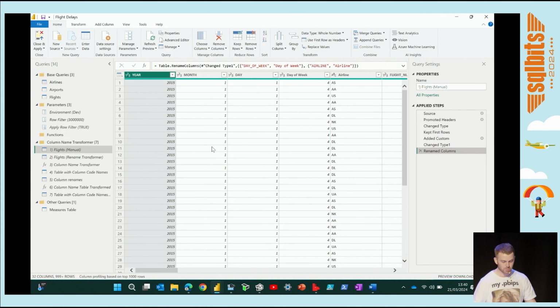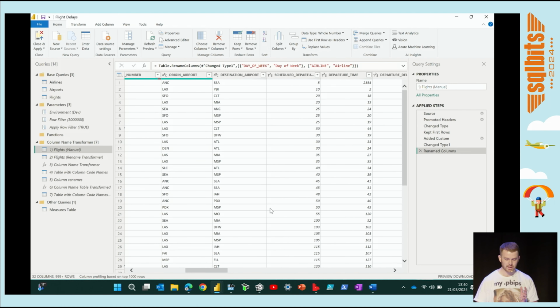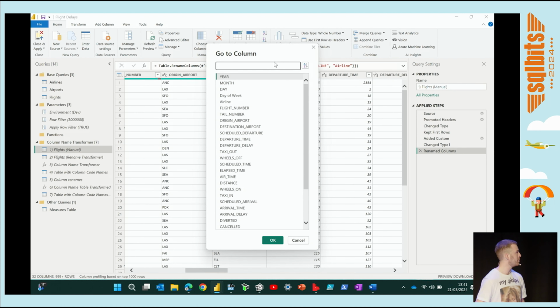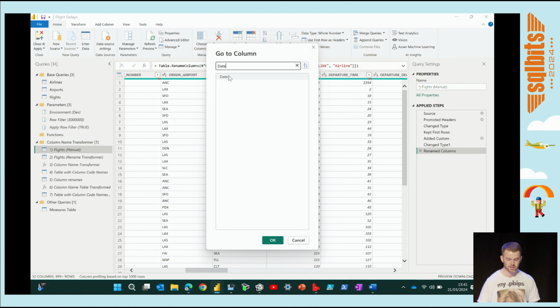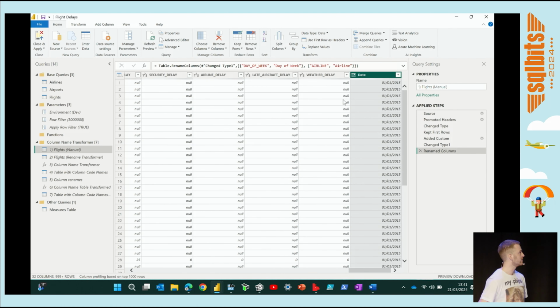Okay, tip number one, nice and easy. Do you ever find that you're going through Power Query, through a query, and you just can't find that column that you need? There's a simple solution for that. Control G, and you get a go-to column pop up. You can then search for your column within that list, or you can actually just search for it in the search bar, and a quick double click will take you to that column.